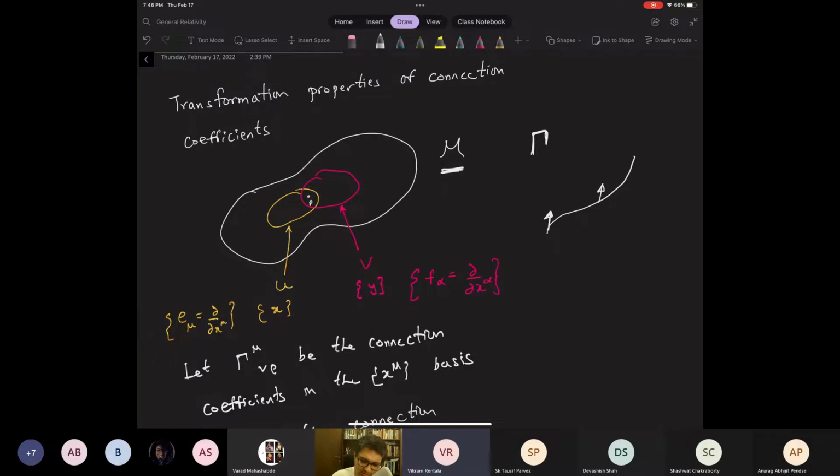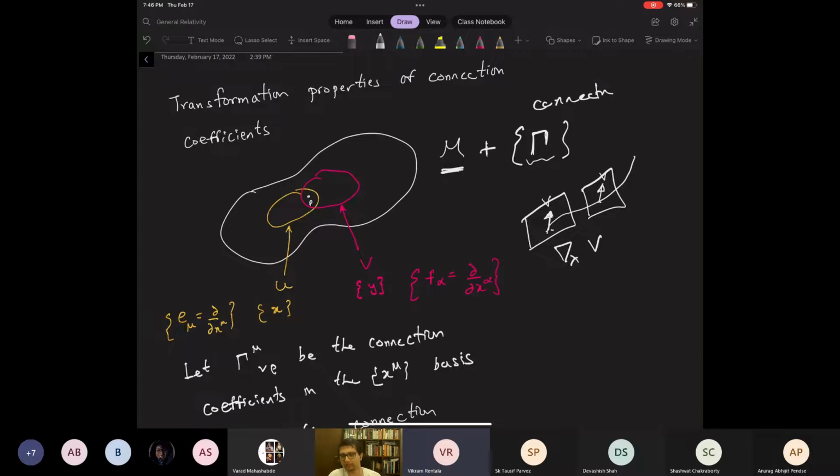So now we need to know how to parallelly transport a vector from one point on a curve to another, and it's only when you specify what these coefficients gamma are that you understand how to perform this operation. So this is some additional structure that needs to be added to the manifold. You need to specify these connection coefficients, and it's only when you specify them and define a notion of parallel transport that you can define a derivative. Because derivatives require you to compare vectors at different points. And as we've discussed before, on a manifold, there is no way to compare vectors at different points. They exist in different vector spaces.